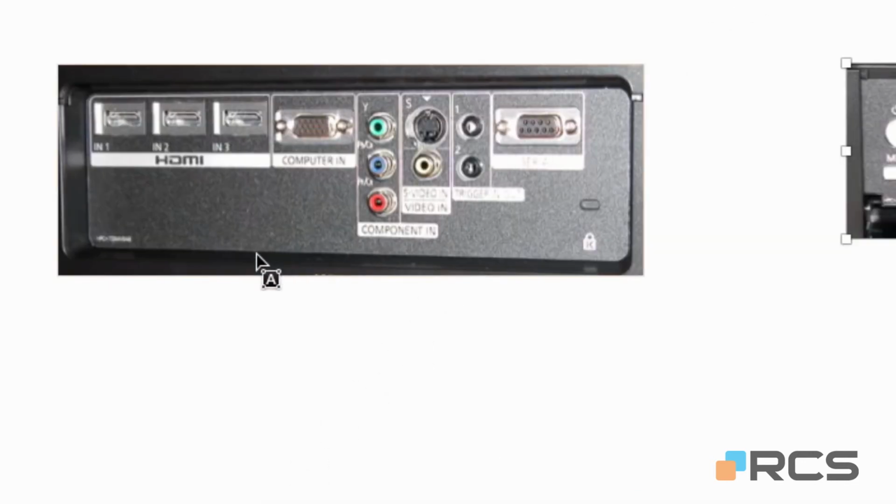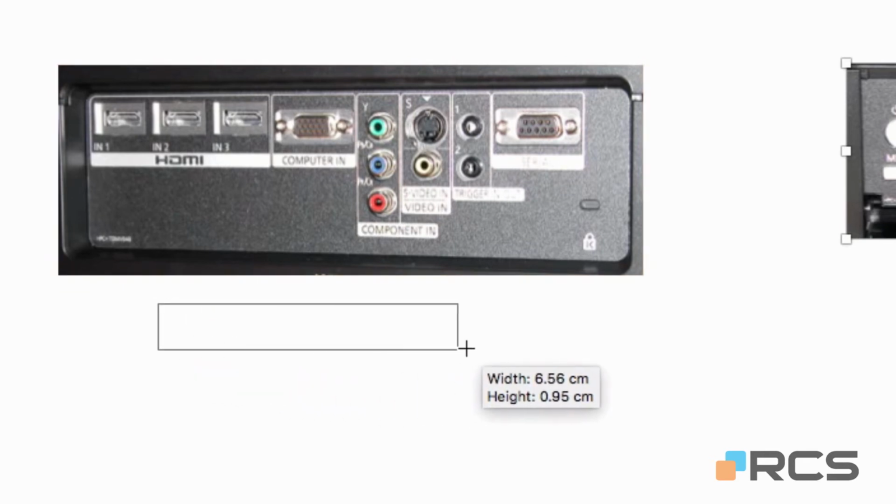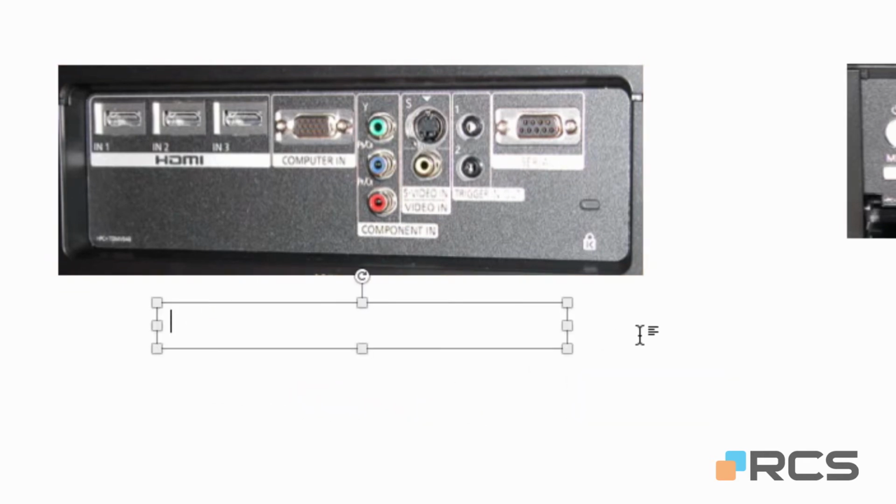So come back to the document and I'm just going to click and drag below my first image. It doesn't have to be exact because you can actually resize this later on if you want to. And I'll type in my first instruction, which is connect the HDMI cable to input number 1.